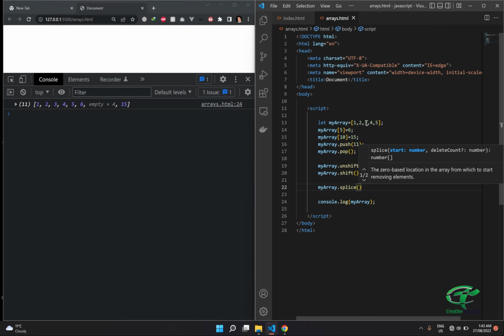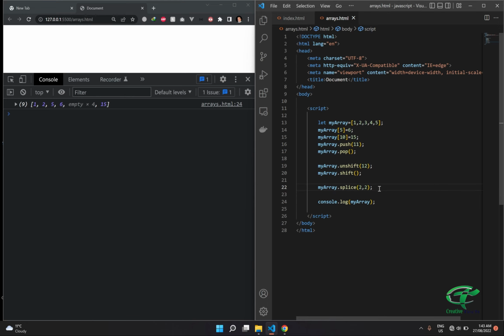So this number is 2: 0, 1, 2. So we want to start from 2, and how many elements do we want to remove? We want to remove only 1. So you can see that we don't have the value 3 here. If you want to remove 2 values, you will write 2 here and you will not see 4 here as well. So 3 and 4 are not there.